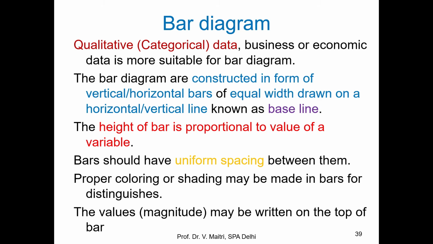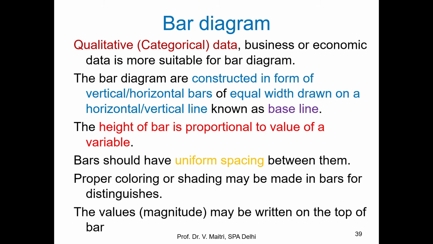So here, it is constructed in the form of vertical or horizontal bars of equal width drawn on a line. If it is a vertical bar then it should be on a horizontal line, and if it is a horizontal bar then it should be on a vertical line, which is known as a baseline. So on a baseline we are drawing these bars.